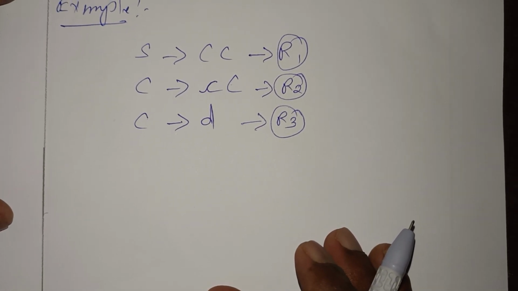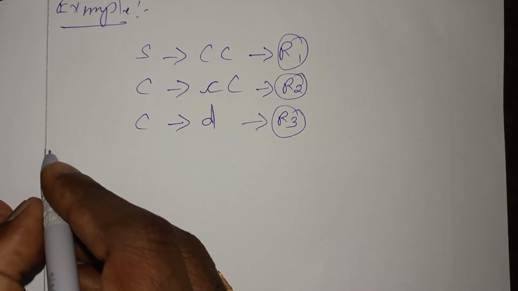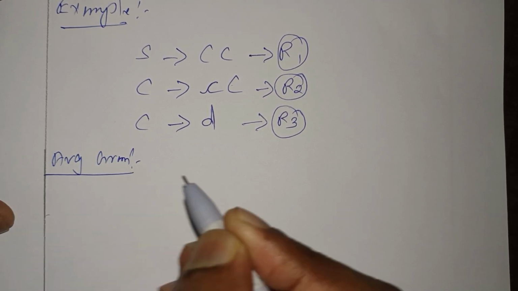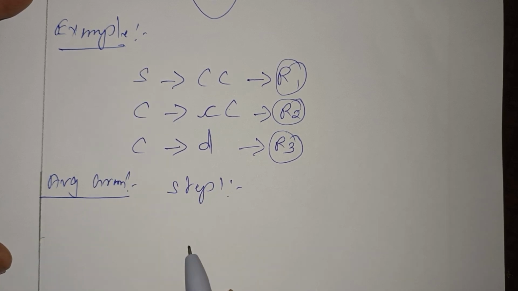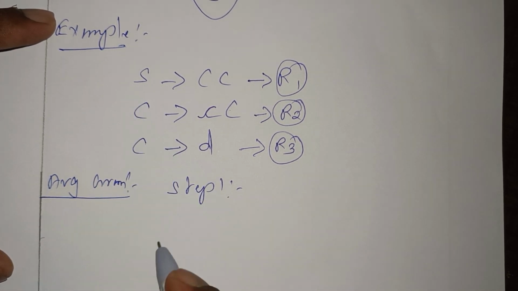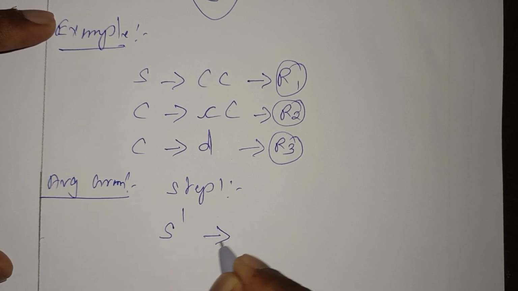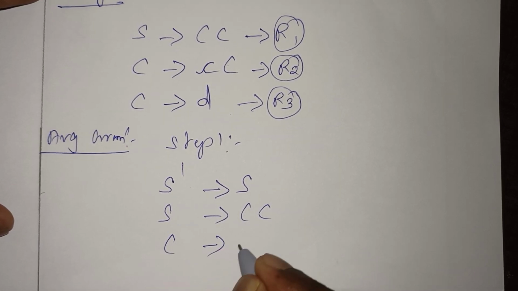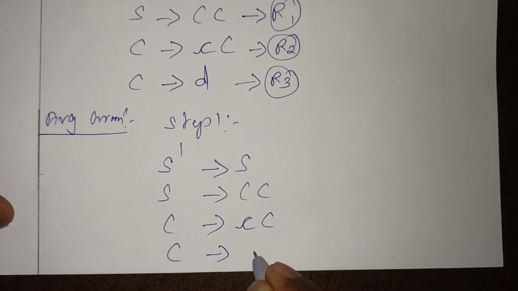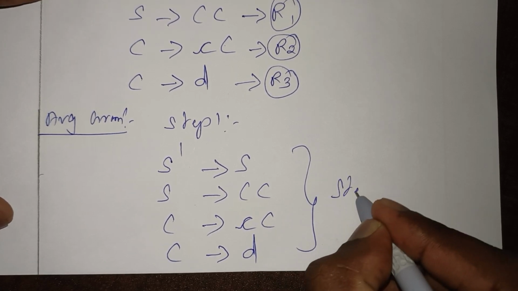Right. So let us start with step number 1. We all know augmented grammar, right? So this is step 1. Now we have a grammar. You can see that S is the start symbol. I already told you that for any given grammar, a new start symbol has to be established. So I have shown you how exactly it happened, right? Now in step 1 we are going to take this S. So the augmented grammar for this is S dash tends to S, right? I'm repeating the same, the start symbol is S. So let me write the remaining grammar. S tends to C C, C tends to small c C, and C tends to small d. So this is step number 1.